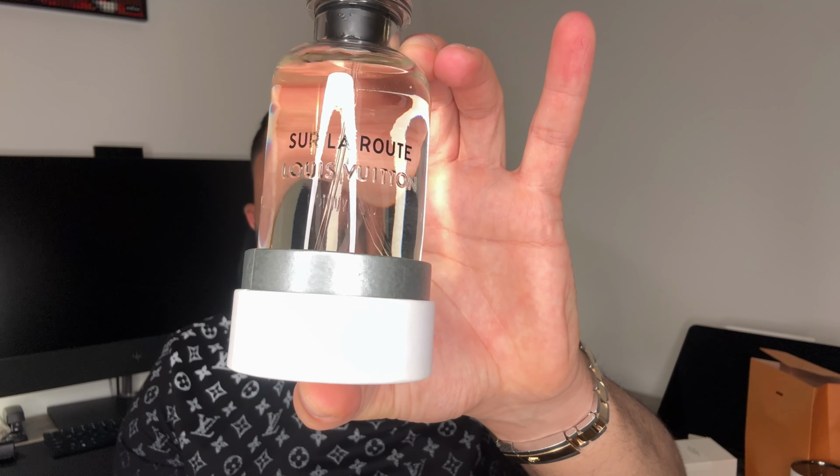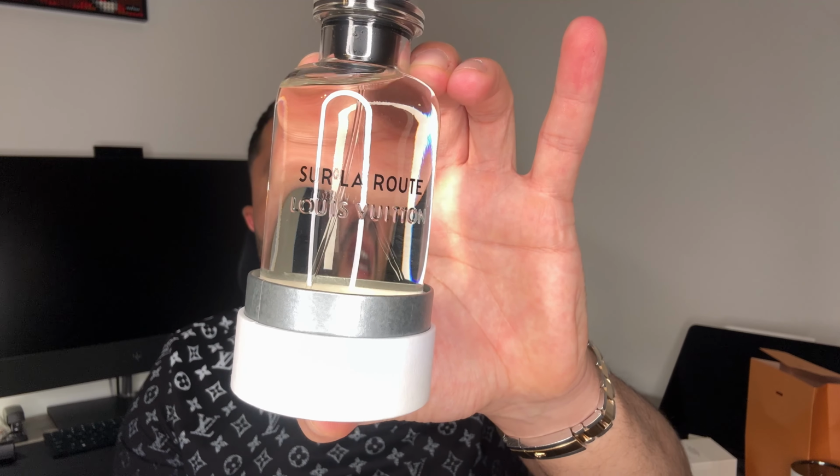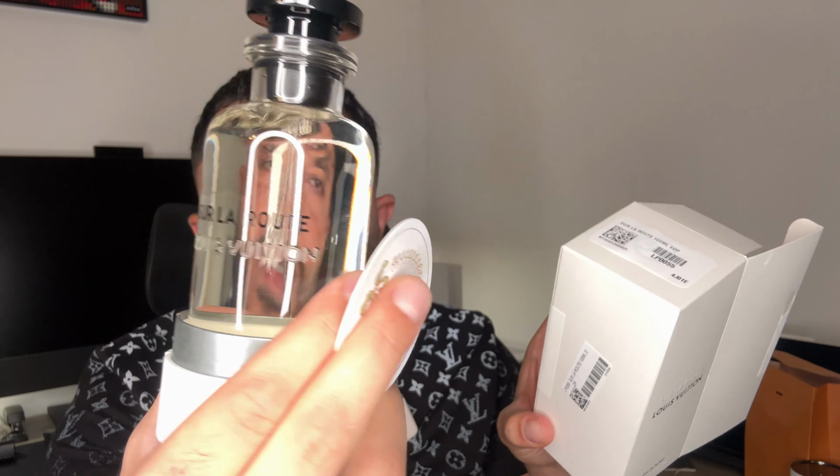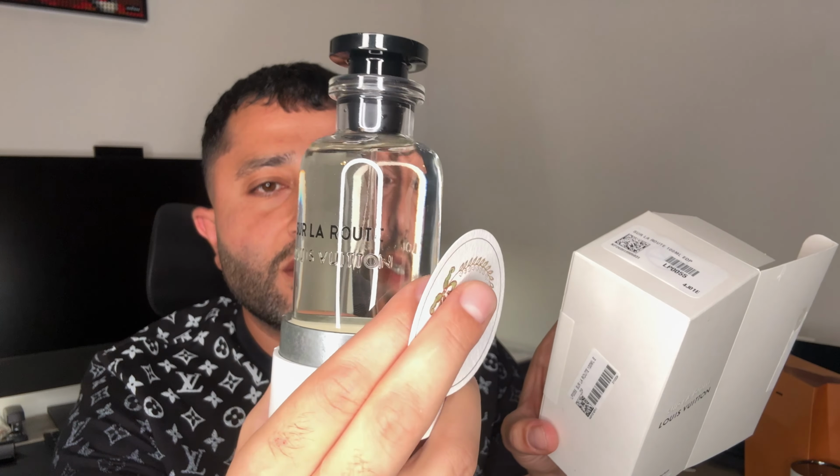I don't know if you would classify it as a chypre necessarily. I don't think there's any oak moss here, but that's actually a good question. Let me see. See, oddly enough, they put colorant in here. Red, yellow, violet. Does it look like those colors are in here? I don't know. Maybe because it's a fresh batch from 2024, the color will change a little bit. But yeah, there's no oak moss in here.